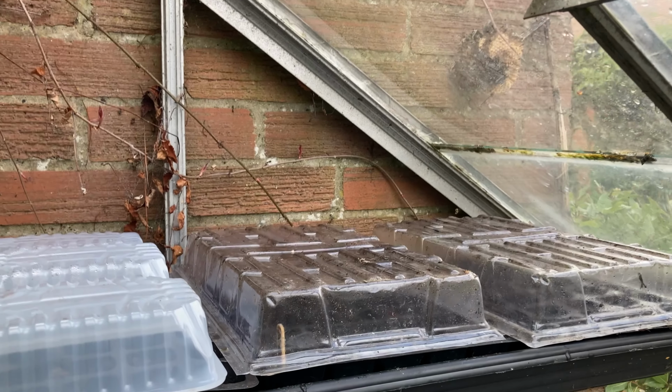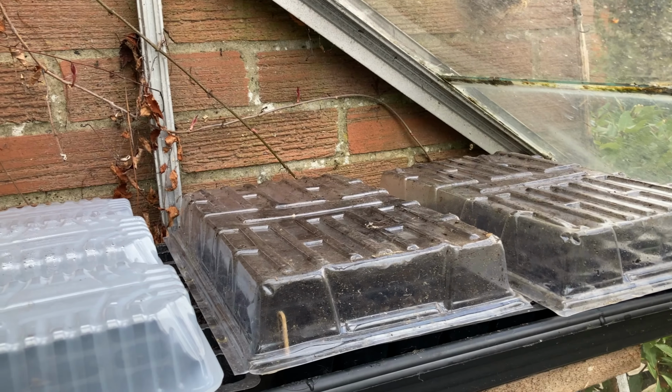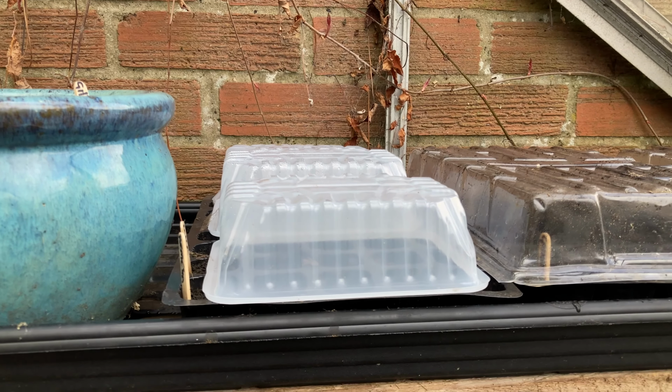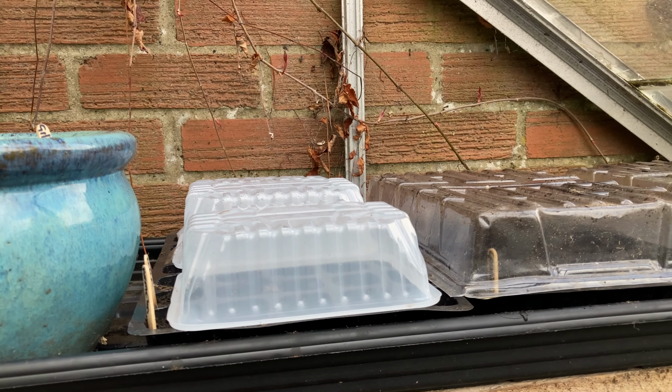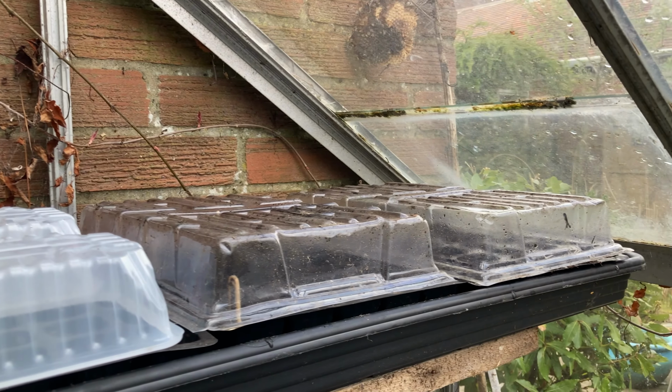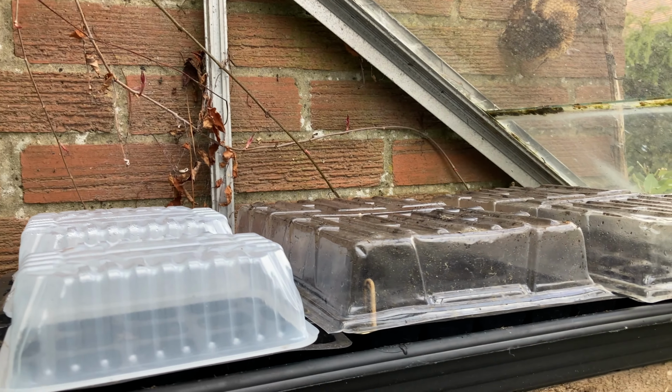I sowed a whole bunch of flowers last week. I've got all kinds up there. There's nothing happening there yet. I've got Godetia, I've got Nemesia, California poppy, I've got Lavatera, Calendula, sunflowers, all kinds of things.